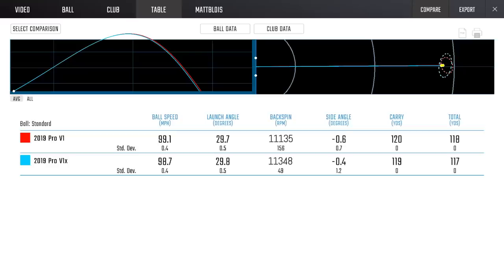So the screen was off. We hit a couple of balls and I asked if he minded if I turned the screen off — I just wanted this to be something we weren't influenced by. So I was here to regulate his speed if he needed to go up or down a notch. With the wedge, it was almost identical. Pro V1 spin rate was 11,135 RPM, launch angle 29.7 degrees. Pro V1 X was 29.8 degrees launch and about 200 RPMs more spin — fairly negligible. The launch angle being so similar was the surprising part. Speed-wise, 99.1 versus 98.7 — close enough, and within a yard in distance.